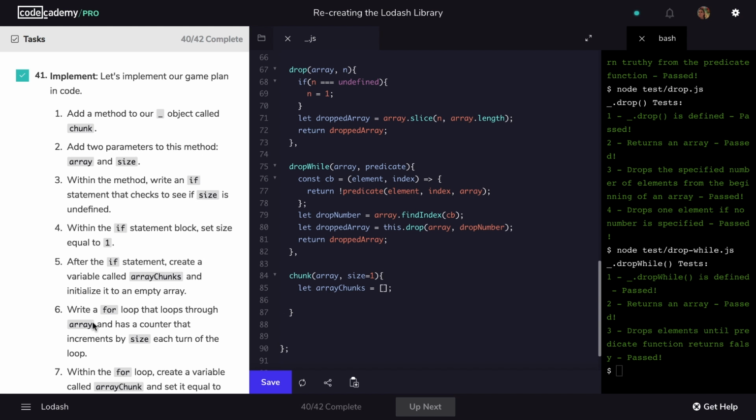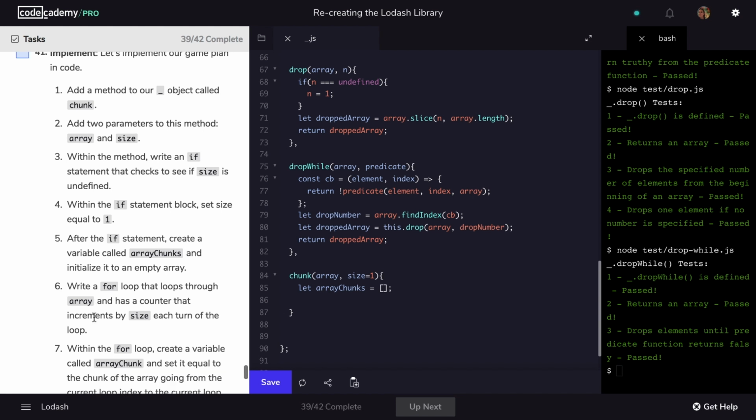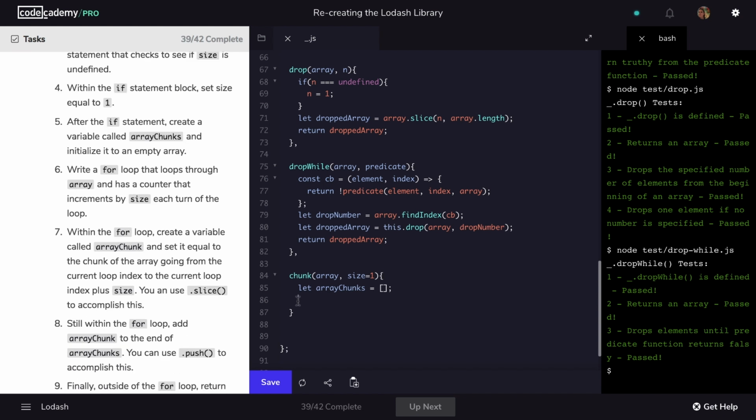I'm going to move on and use a for loop that loops through array and has a counter that increments by size each turn of the loop. I type for let i equal 0, i is less than array.length, i plus equals size.